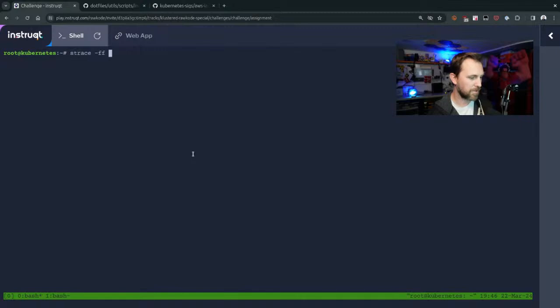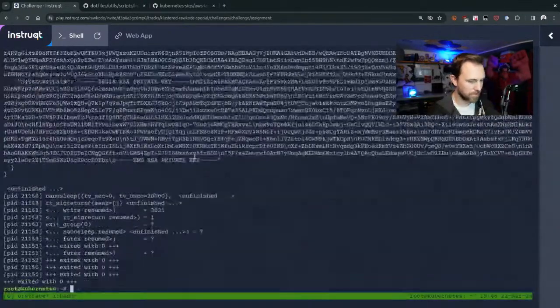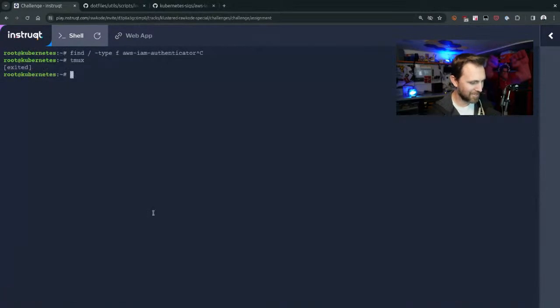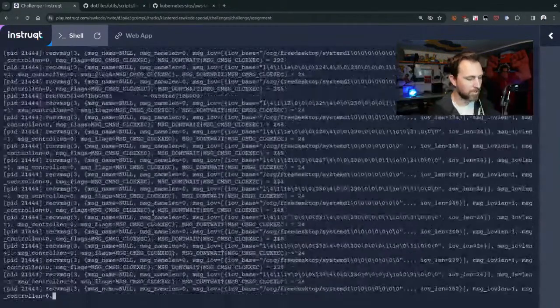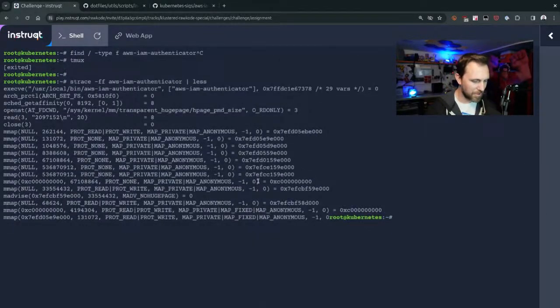strace forks. Do I have it in here? See, that's so loud. Oh, now I can't scroll back inside of tmux. Oh, tmux, that's right. strace is all not standard out.